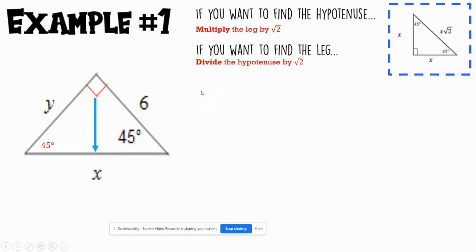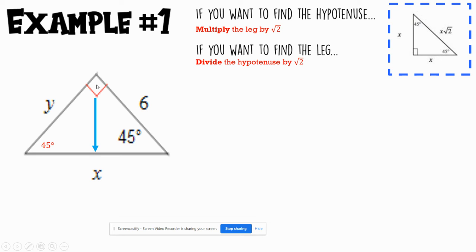So what I do is I'd set up that chart. And I look, what side length was I given? Was I given the leg or the hypotenuse? Well, I look at where there was a number and I look at what angle it's across from. It's across from the 45 degree angle. So I was given one of the legs. Well, the legs are congruent. So this other leg has to also be 6.